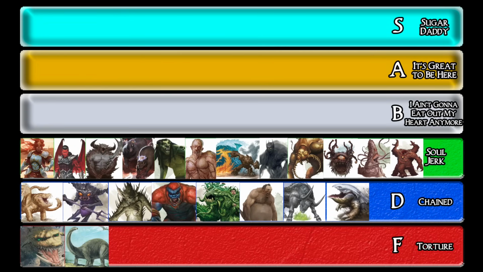Well, that wraps up C tier. The monsters are progressing, getting more interesting and more well-rounded. By this point, we're seeing hints and samples of the greatness to come in the high tiers.